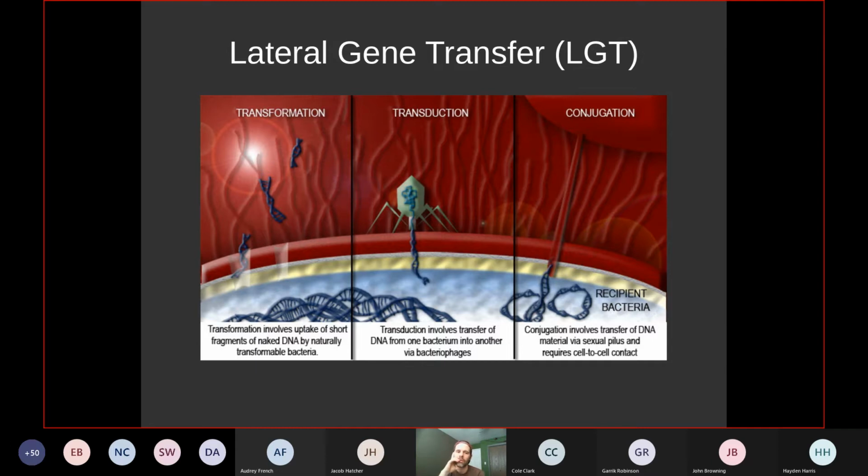Right? Give me some pros and cons for that. Sorry, the bacteriophage picks it up? No, it's just like raw DNA floating in the environment, in the soil or in the soup that you left in your fridge for too long. There's DNA floating there, and a bacterial cell can actually just take that in.